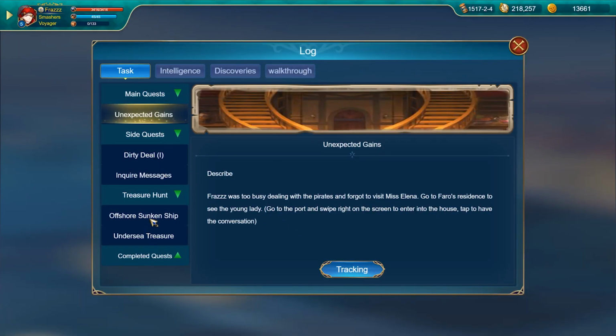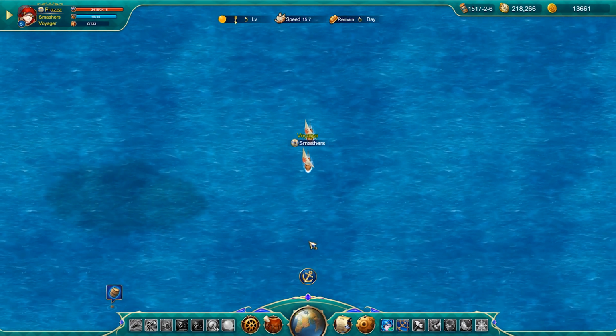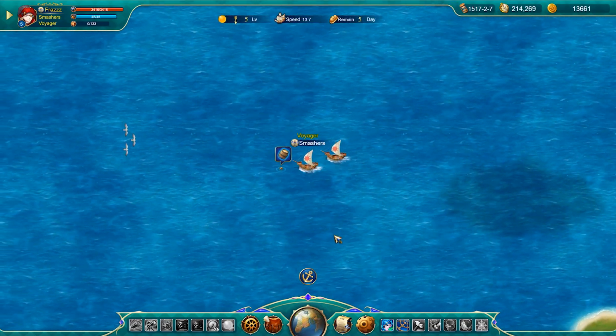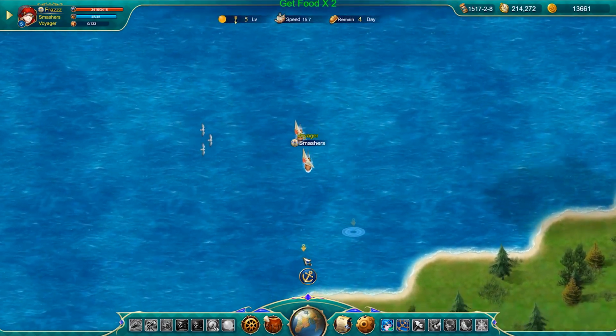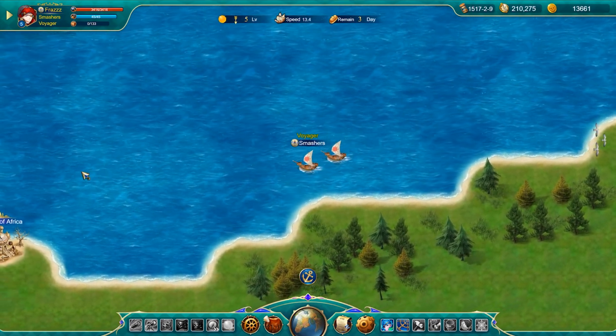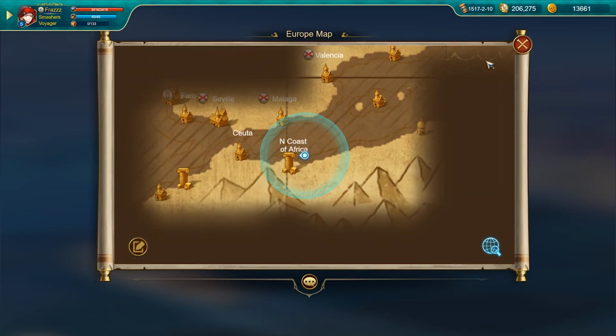All right, let's see. Let us see. 133. So we need that 133, and this needs to be 324. So we need to continue to go this way. Get that as well. There is no way around this. Dang it. We need to kind of keep going this way then.